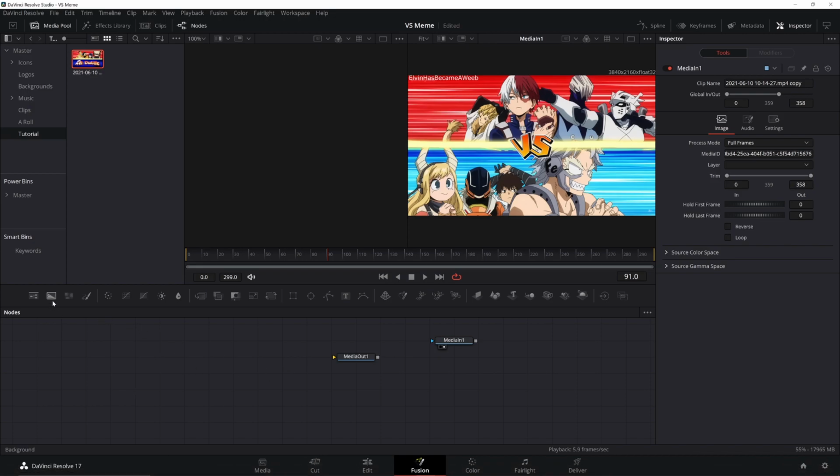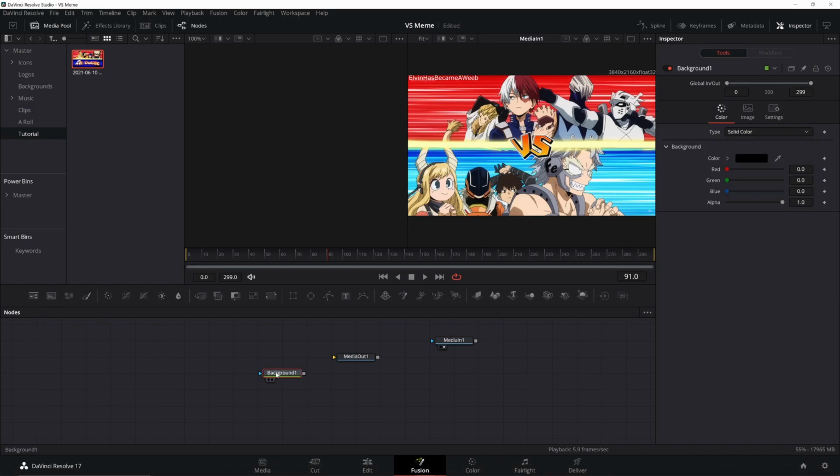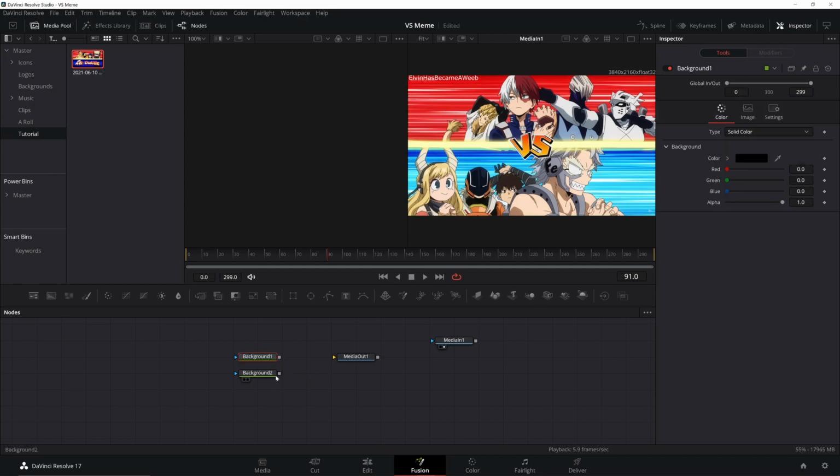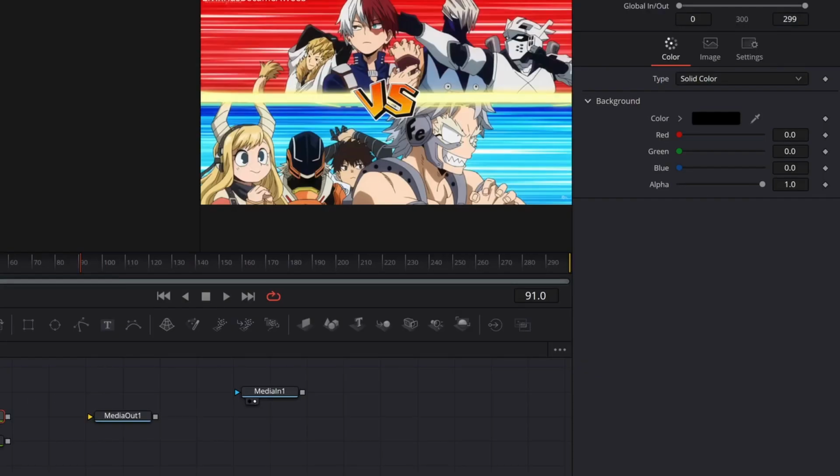Now all we need to do is add in a few backgrounds. And we'll just start with this one. We'll grab in another one. Nope, I don't need those connected. Now here's the key. Here's the benefit of having a reference image. We can just steal stuff straight from that.